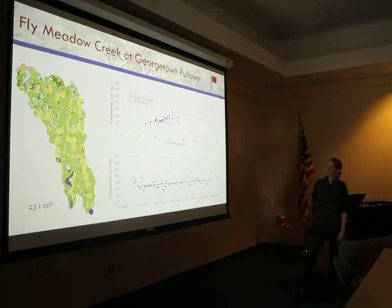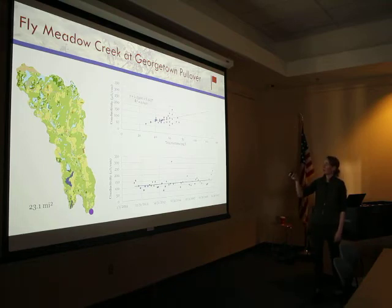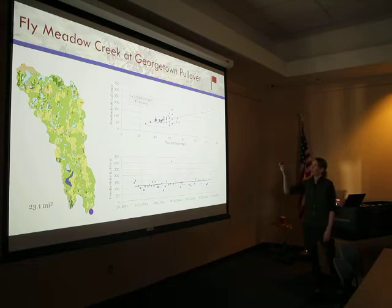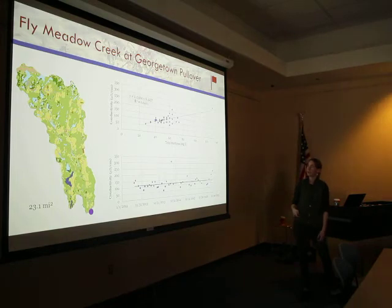I didn't put the confidence intervals on here because my program glitched, but you can imagine them. Again, we have a little bit of variation going on in the correlation graph, but you can still see the seasonality. There are some gaps in the data that make it a little hard, but it's still definitely there.